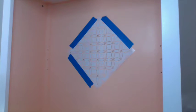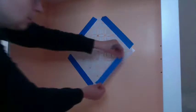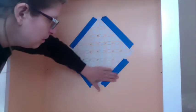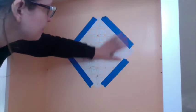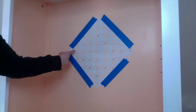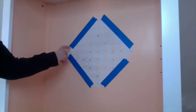Kitty toys. Oh, that can go on a little bit further.